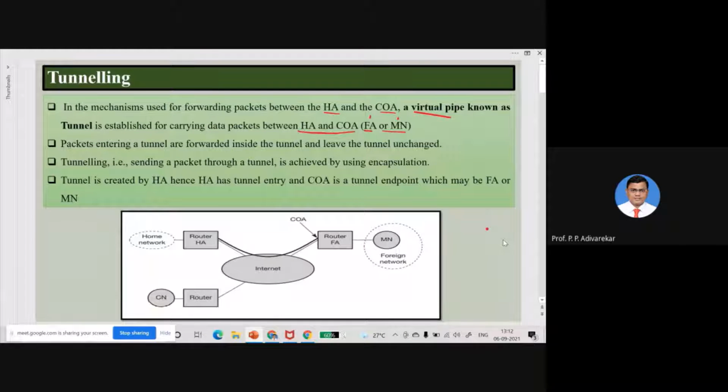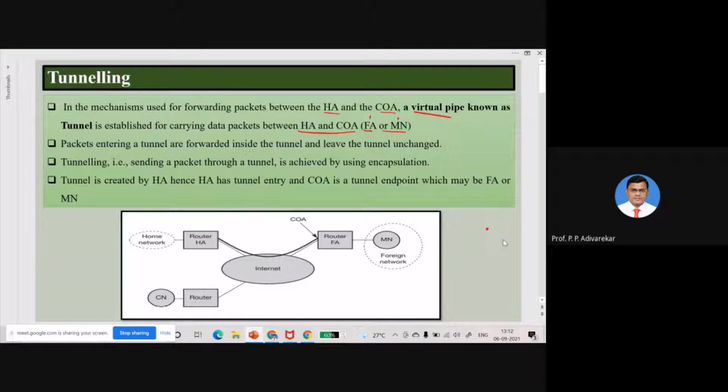You can see part of the example network here on your screen. The same example we have seen initially also in previous lectures. So in this particular tunnel, the packet exchange between the home agent and the foreign agent router happens via a particular tunnel. So this is nothing but the tunnel.